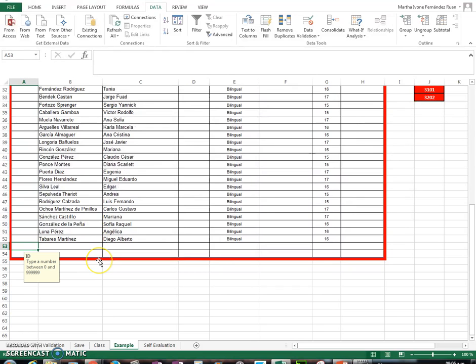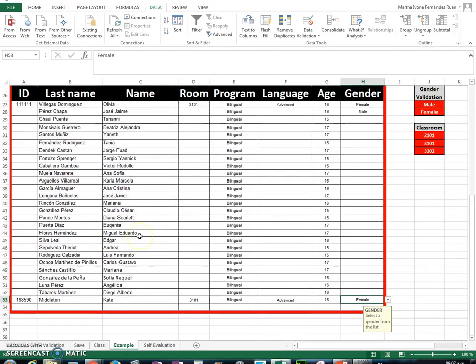So if I type here the ID of another student and maybe his name, it actually makes it easier to type the information correctly. That's it.